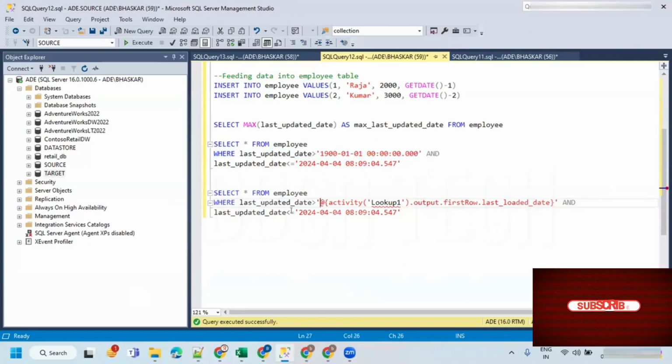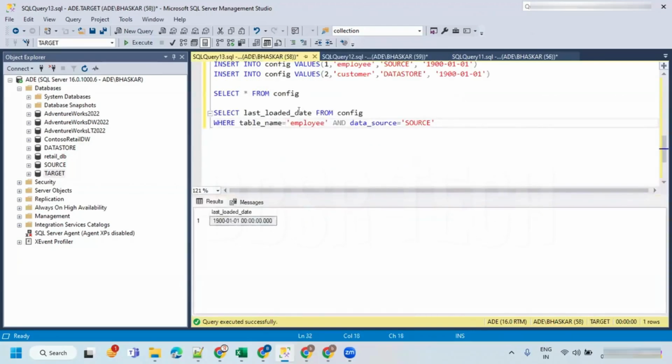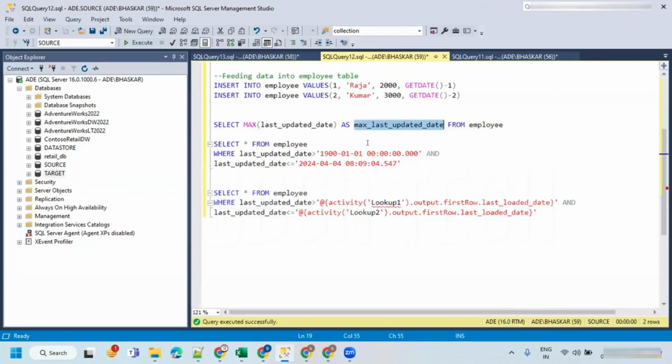In the same way here also I'm going to do the same thing: single quote, inside this at and two braces, and keep the lookup two activity output. Let me take a copy of this up to here and paste it. Here I'm just going to say 2, and this column is going to be changed, right? Max date. So max date, you're going to get this one. And this column name is this, so you can keep it here. This is how it is going to get it.